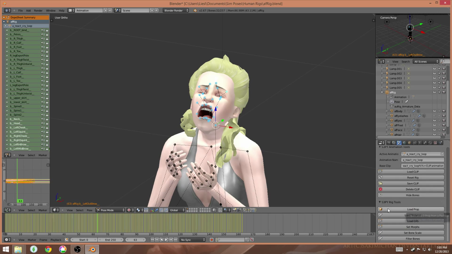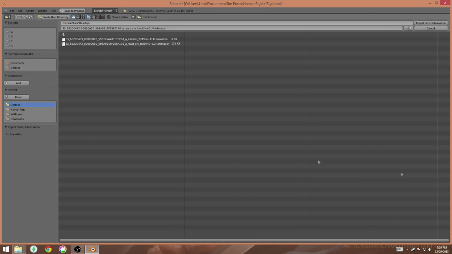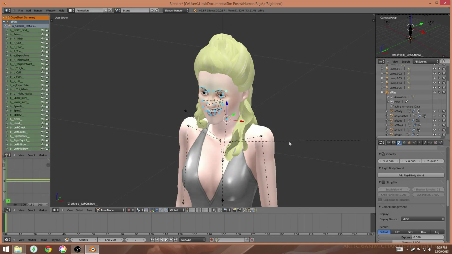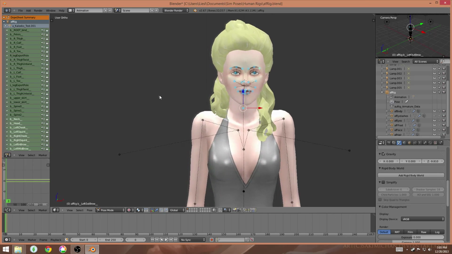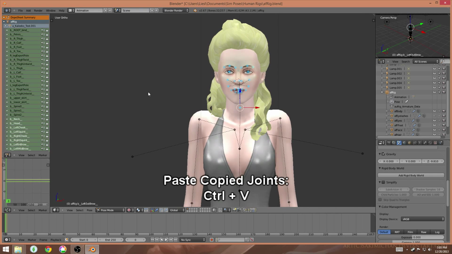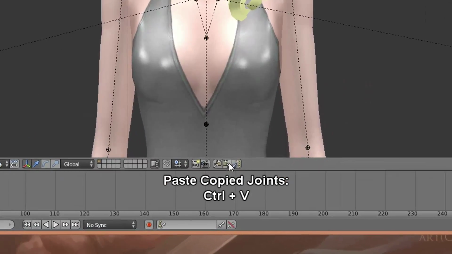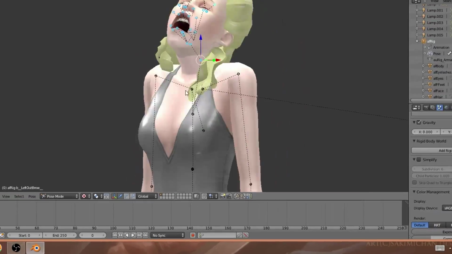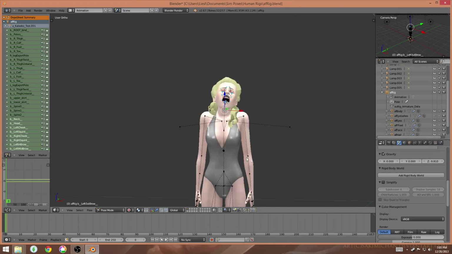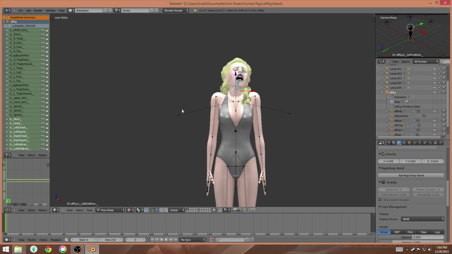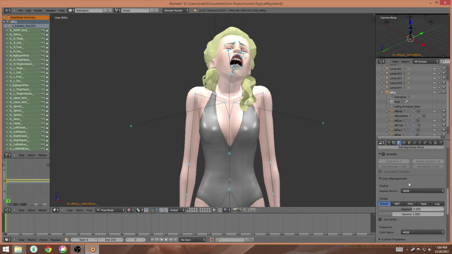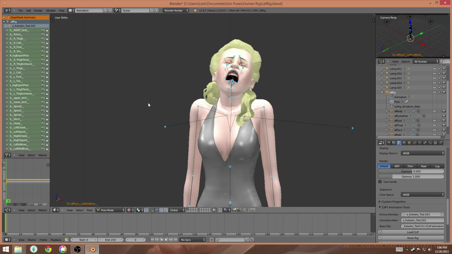Now what I need to do is load that previous clip that I just made. So I'm going to hit load clip, open the test one, and you'll notice that those points that I had previously selected on that last animation are still highlighted. So now all I can do is hit Control V to paste, or there are these little copy paste buttons here at the bottom, but I just use the hotkeys, and it automatically pastes the expression onto my pose. Now if I want to resave it, all I have to do is A, lock rot, and just save the pose again.